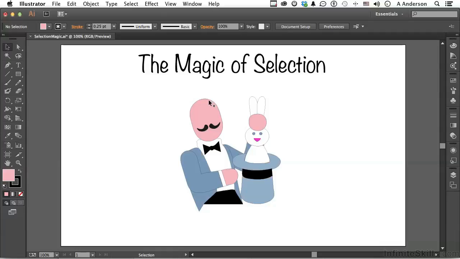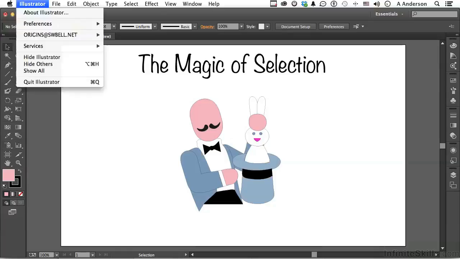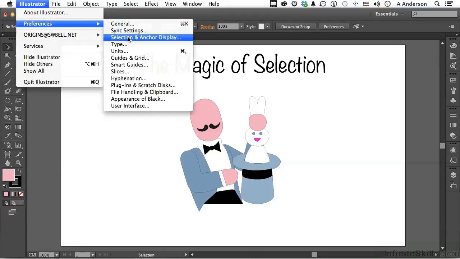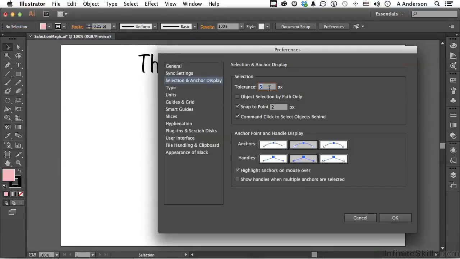See it turn white? Actually, it's going hollow. Basically, it means I am over an anchor point. Now, if we go back into Illustrator Preferences, we can change that. Now, I leave that at 3 when I'm teaching because it's the default setting. But I like to put that at 1 because I like it a little bit more accurate.